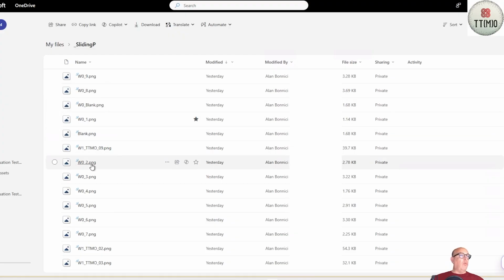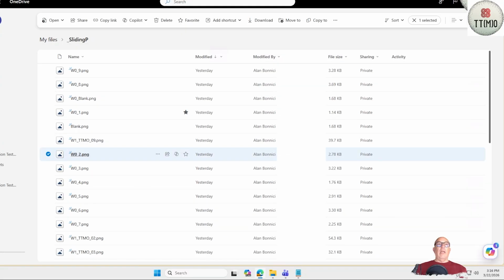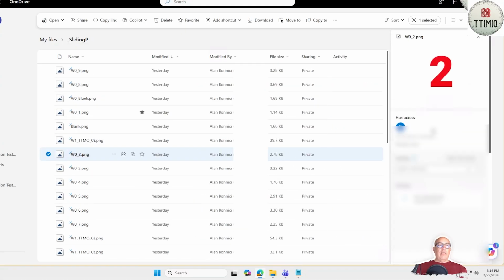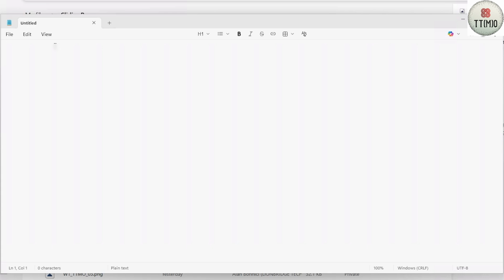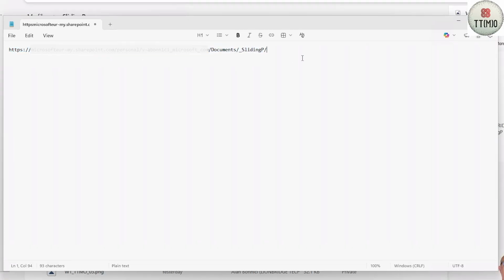If I choose one at random and I click on details, you will see that below I have path, and if I copy that path and paste it in a notepad app, I have a full URL with the image. I need to keep the comment part.